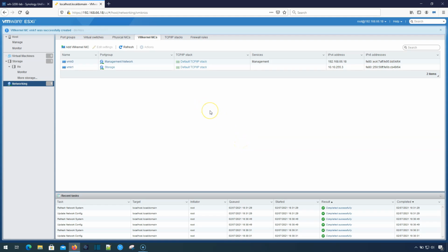And so now what we've done is we've created that physical NIC, and on the Netgear switch, what we've done is I've got the ports that everything is plugged into. And actually, you know what? I can show you that real quick.